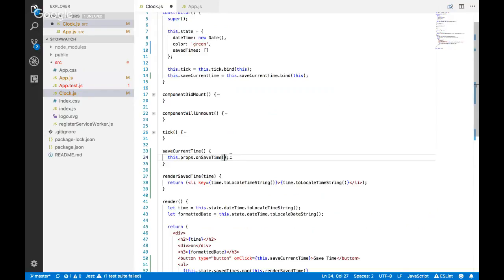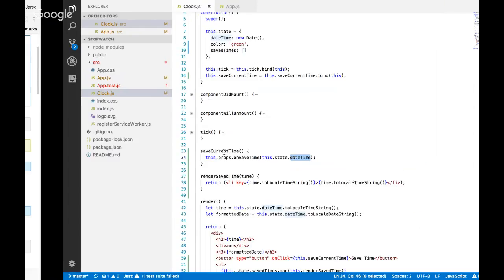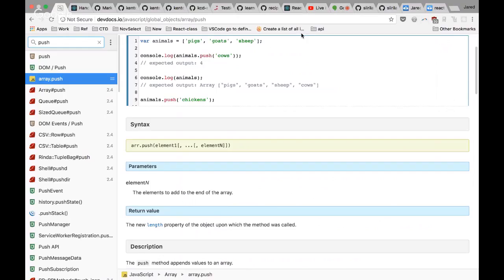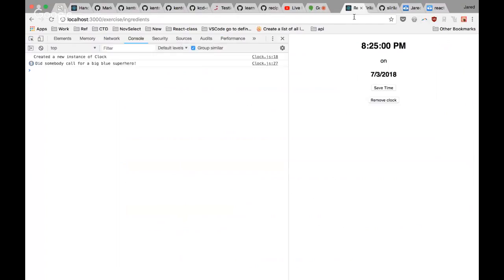this.state.dateTime. That dateTime, which is just our time. Really just calling a function at this point. So we just pass this into it. And I think we still have some stuff that's not going to work, I know. But I think we should be fine, at least functionally.